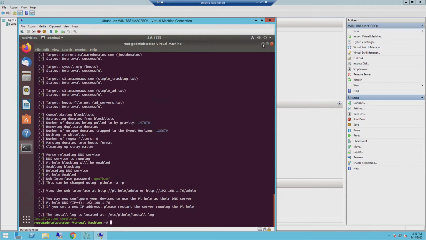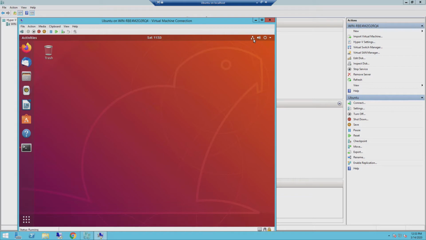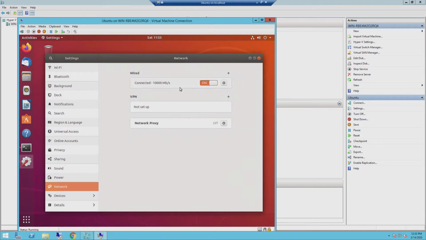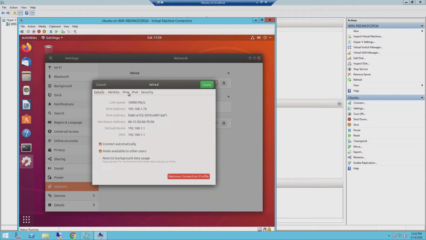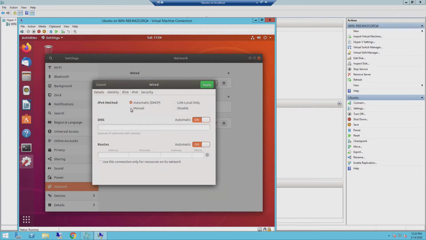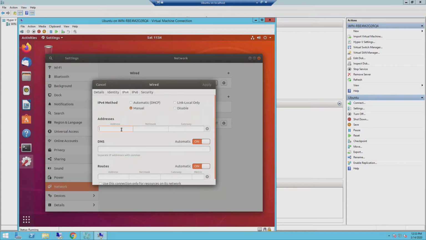Now, once that is complete, we are now going to go back to your wired connection, wired settings, and we are going to assign this a static IP address. We're going to do manual, and we are going to assign 192.168.1.76.